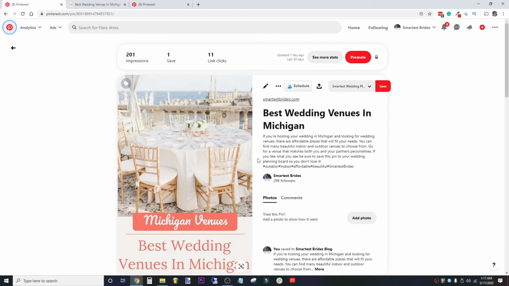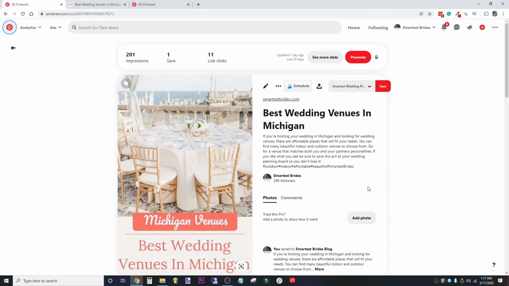You're just going to throw the hashtag, the word, no space, next hashtag, next word, and Pinterest is going to know where to break those hashtags, those keywords, up from one to the next by that hashtag, just like other platforms.